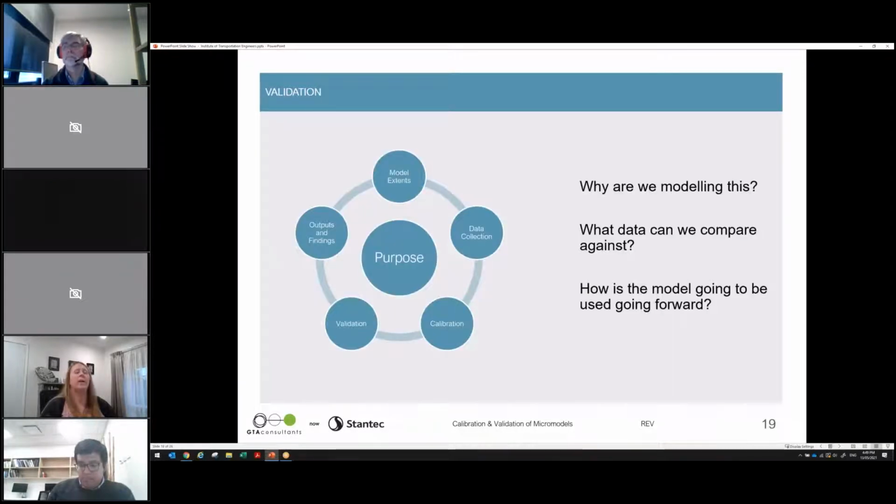But the main thing is to come back. I'd implore you all to come back at all times to understanding the purpose, and really think about what it is that your client is aiming for out of this modelling process. Now, clients can be internal clients. If you're in a modelling team, you could be working with designers, town planners, but also your external clients such as councils and road authorities. And so coming back to understanding, why are we modelling this? And the final one is, how is the model going to be used going forward, is actually where I would say that the real measurements of validation come out, to be clear as to what you're trying to demonstrate.